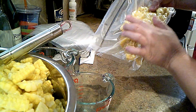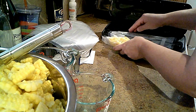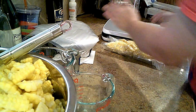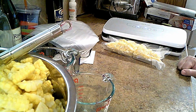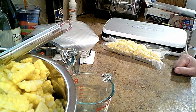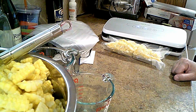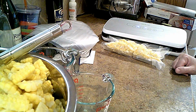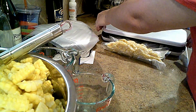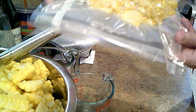What I do many times when I'm dealing with the moist foods is I'll stick this in again, and I'll line it up just a little bit below where it sealed last time. And I'll do another really quick seal because I have had it happen in the past where that first seal came undone and then you lose your food because it's open to the air and you get the freezer burn. And if I'm going through this much trouble, I might as well just wait a couple seconds and do a double seal. See there? Can you see the double seal?